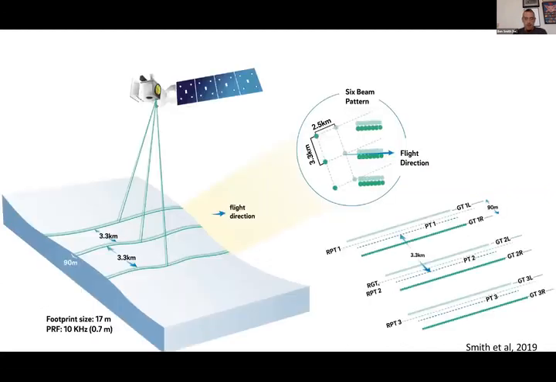Now, again, following on some of the stuff that Tom talked about, ICESat-2 measures 6 ground tracks. It measures a nadir track, which is directly under the satellite, but it also measures one track 3 kilometers to the left and 3 kilometers to the right of that. We call these pair tracks because each is measured by a pair of beams. It's measured by one strong beam and one weak beam.